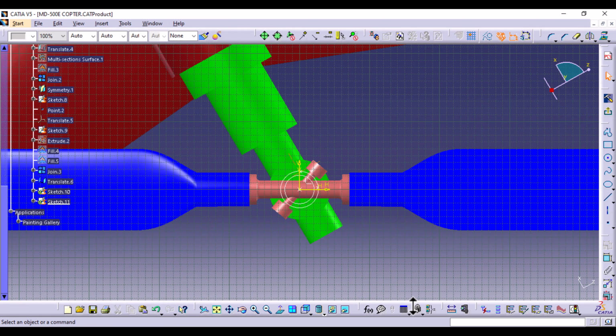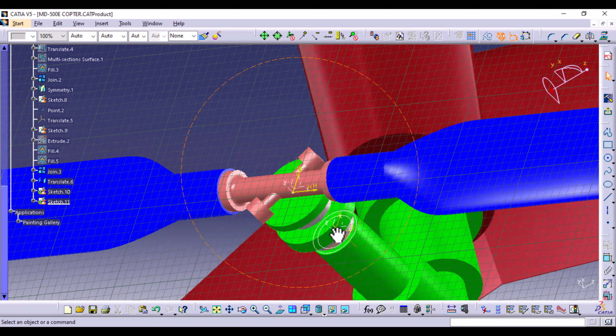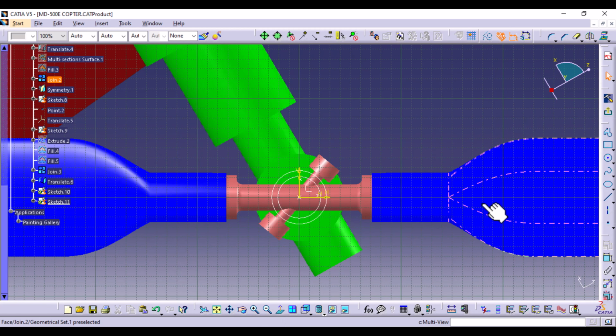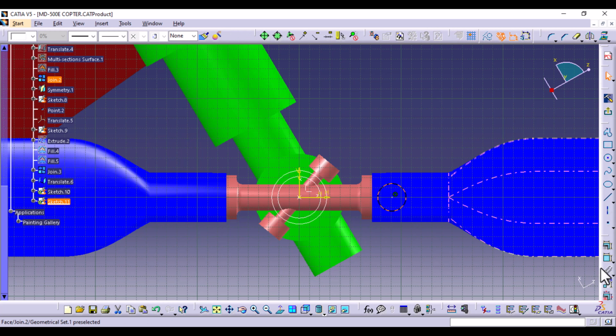And then I don't remember which blade it is that we were sketching. So maybe I can try to check. Okay, it's this blade. So I'm just going to create a circle. Give it a diameter of 20 millimeters.